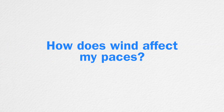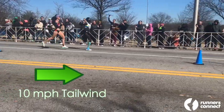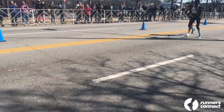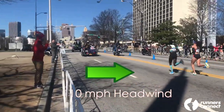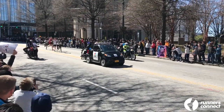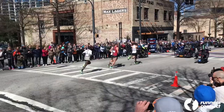Davies' study also demonstrated that a tailwind effectively eliminates air resistance. Let's imagine a runner clipping along at a six minute per mile pace with a 10 mile per hour tailwind — this would increase your performance by about six seconds per mile. However, if you turn around and run that same six minute pace into a 10 mile per hour headwind, this same wind would slow you by about 12 seconds per mile. This rule is rather rough and based on treadmill studies, but it's reasonably applicable to racing speeds for most road runners. Davies also found that trailing another runner by a meter or so can remove up to 80% of the energy cost of air resistance, making it a very attractive decision on a windy day.